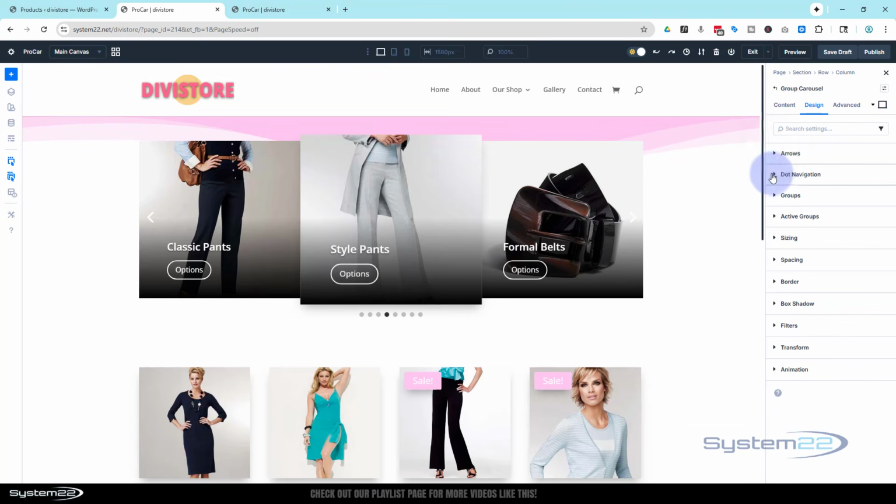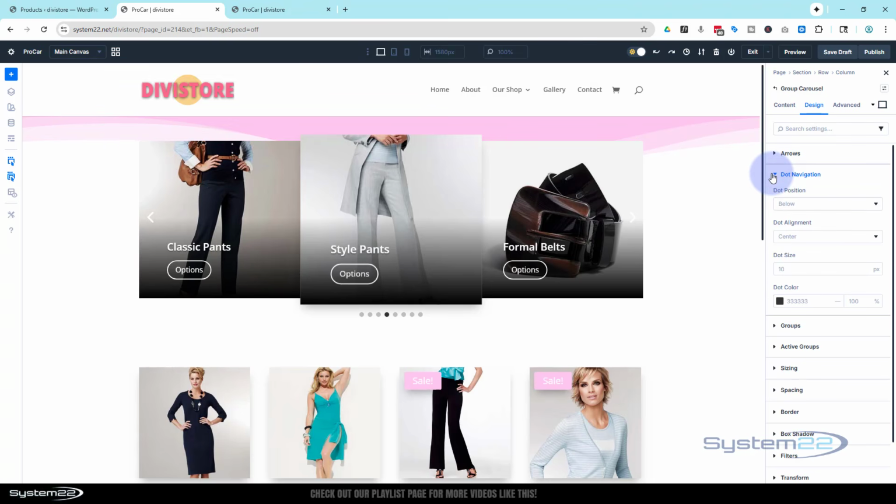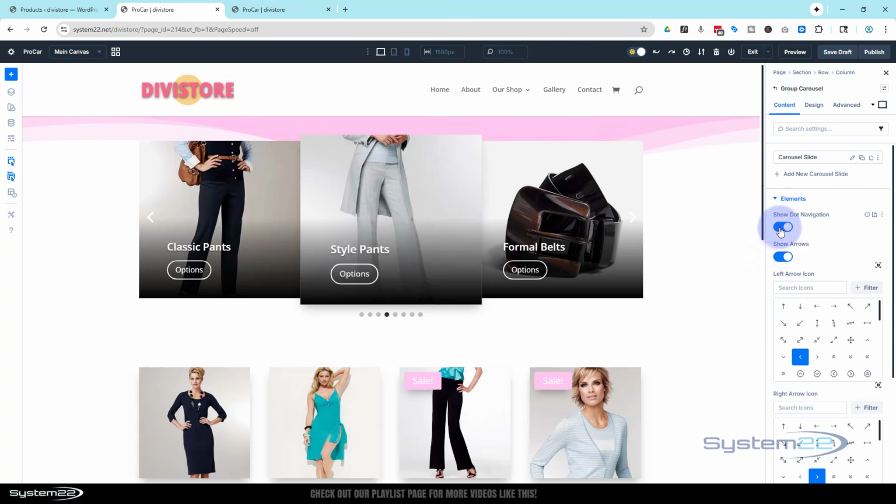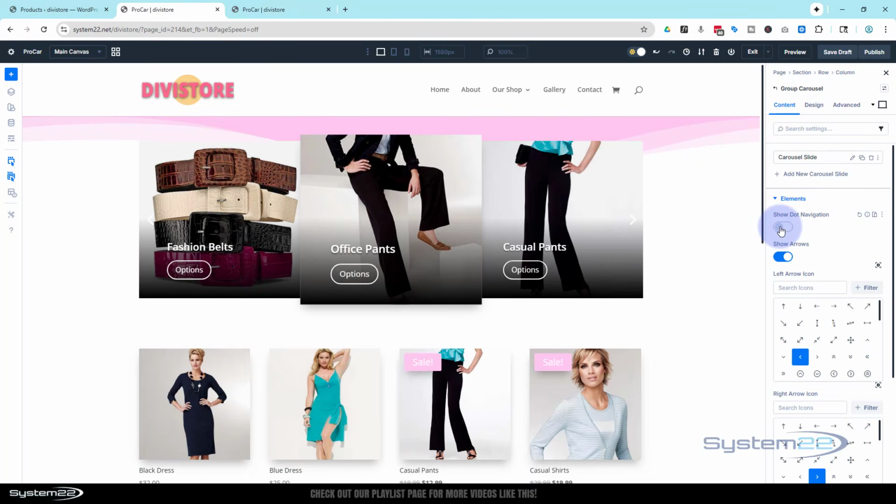And we can close that up. There's the dot nav there. I'm going to leave that exactly like it is. But if you want to, you can change the size and the color down here. Or if you don't want to see it at all, we can do that in Content, Elements, Show dot nav. If you want to, we can turn it off. Let's just turn it off for the time being. Great. Well, let's make this animate automatically.